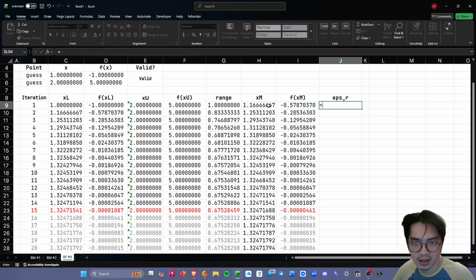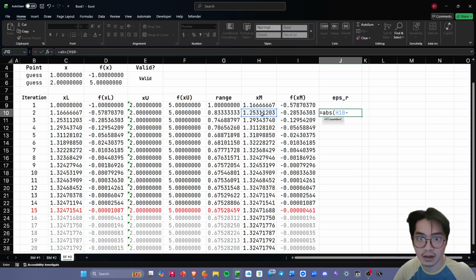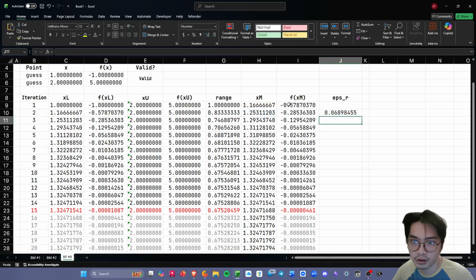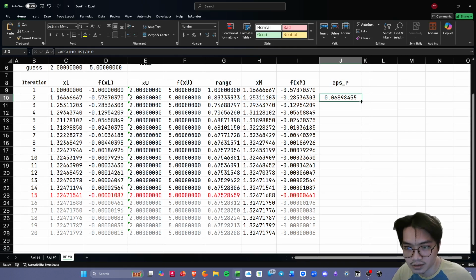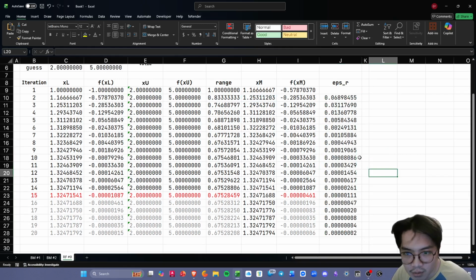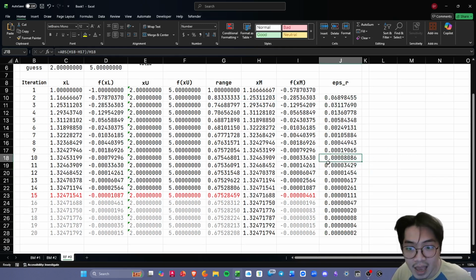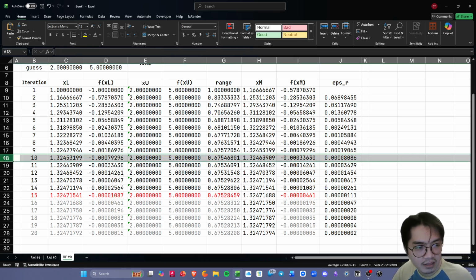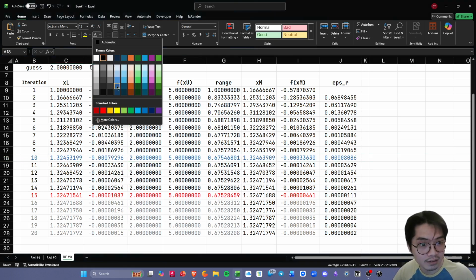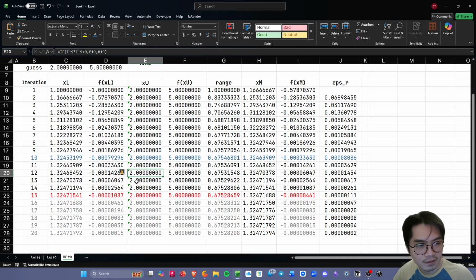Okay. Well, there's nothing here yet. Let's not have your epsilon here. This, absolute value of this minus this, divided by nu. There you go. That's already great. Already quite great. And then what we will see in here is that your epsilon, your approximate value, stops at iteration 10, which is much better, right? Which is much better. There you go.